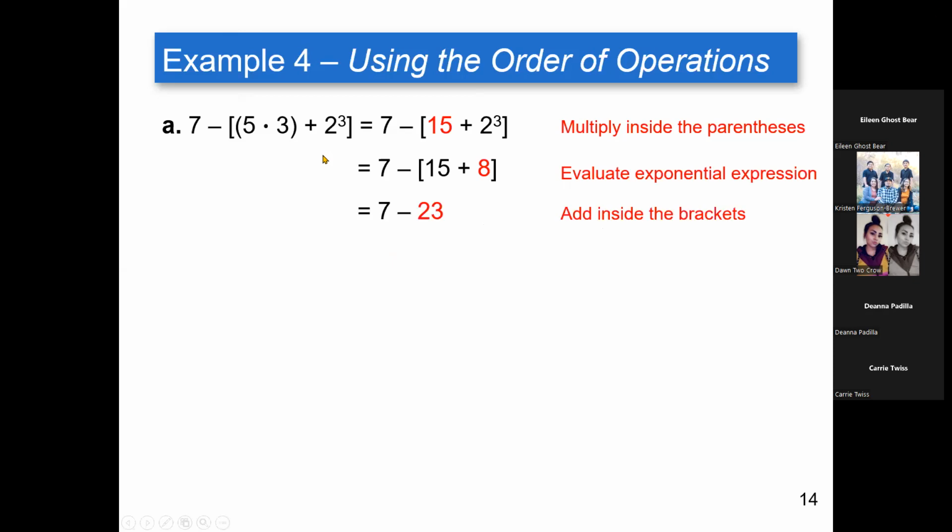So 15 plus 8 was 23, and then subtract 23 from 7, and you get negative 16. Oh, you were right, Tommy and Valerie. See, I was wrong. I was like, I think it's negative 6. I was trying to do it in my head. So good job. That's excellent. And if anyone got negative 6 like me, don't feel bad, because you could always go back and check. Like when WebAssign gives you an extra try, if it turns out wrong, if that had happened to me, I would take out my pencil and slow down. Good job. Any questions about that one, anybody?